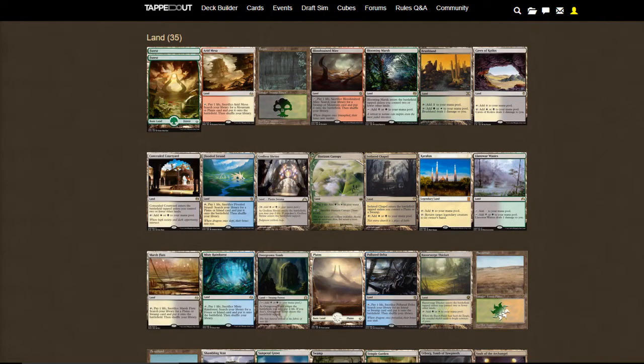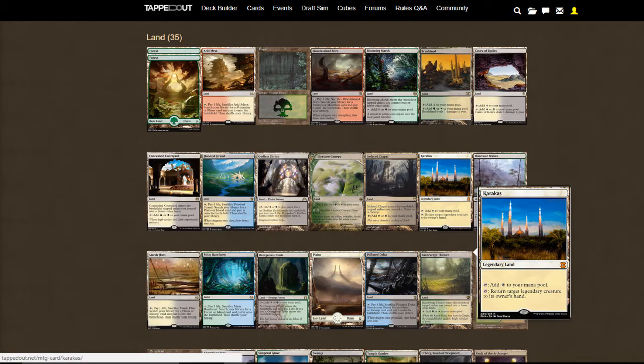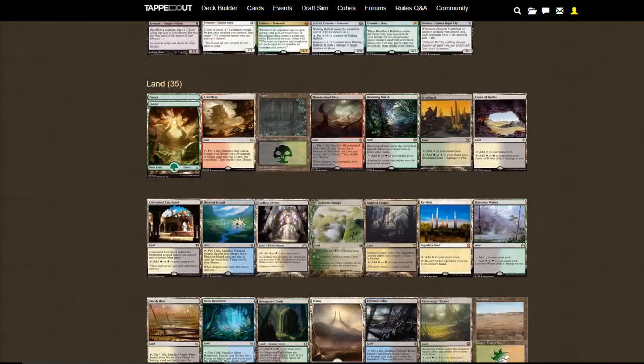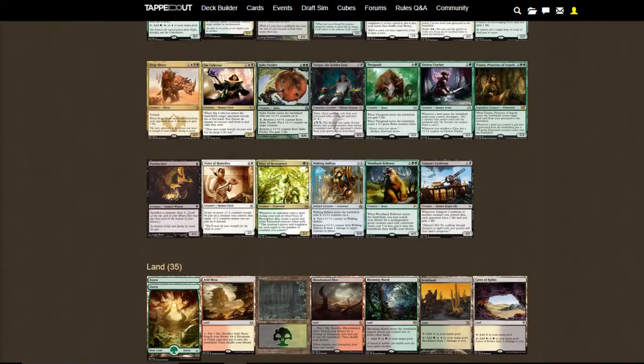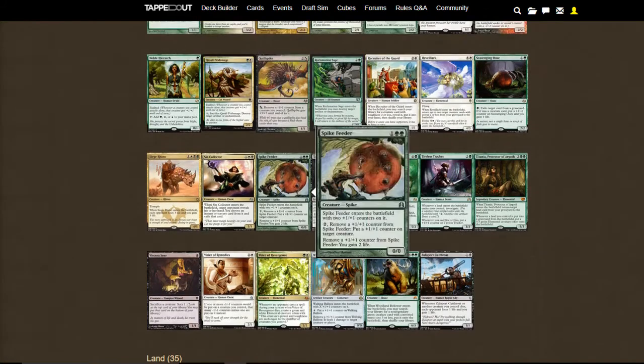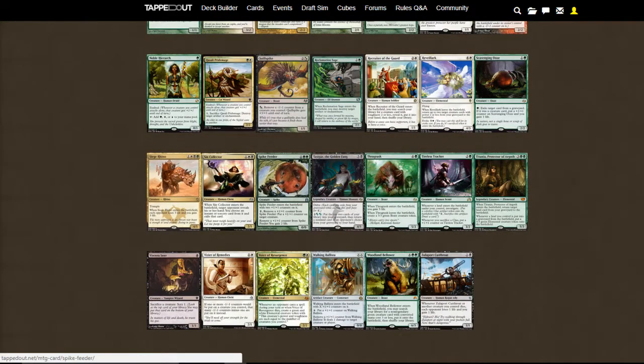What's not really that obvious here? Well, Karakas is kind of obvious, just a good utility land, a good insurance. You have actually a few relevant legendaries here that you don't mind saving, like Titania, Taz.